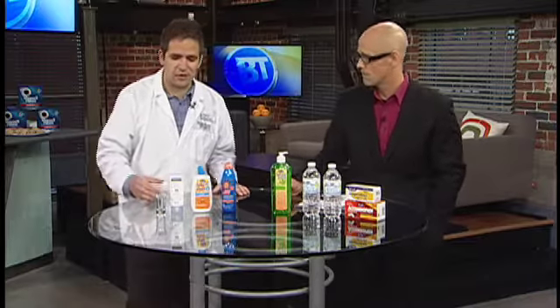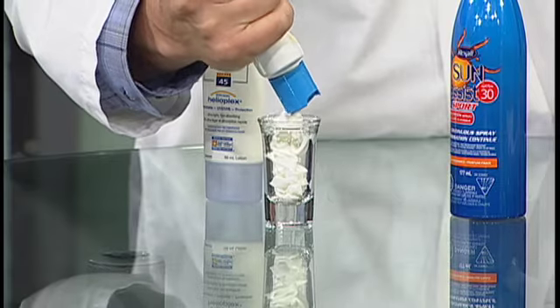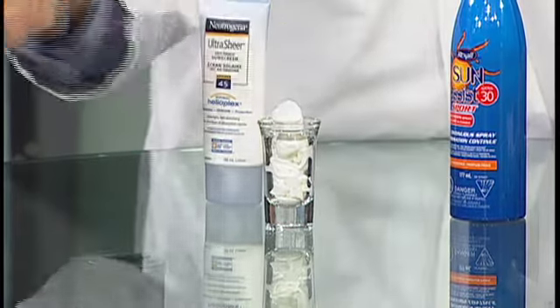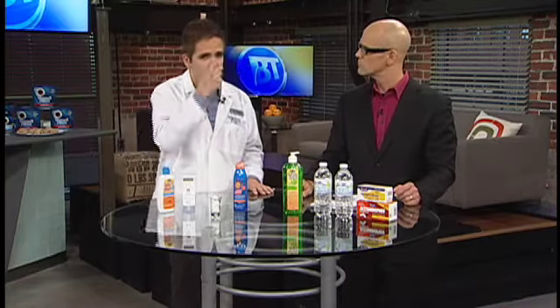Reapply every two hours, and if you're jumping in the water, reapply every 20 minutes. A lot of people also just aren't using enough. I've got a little friend here — the shot glass. A shot glass is one ounce, which is 30 ml, so it's a lot more than what people think. This is how much we want — head to toe, a shot glass full. For a child, compensate for size, but it's still a whole lot more than most people think, especially compared to just putting a little bit in your palm.